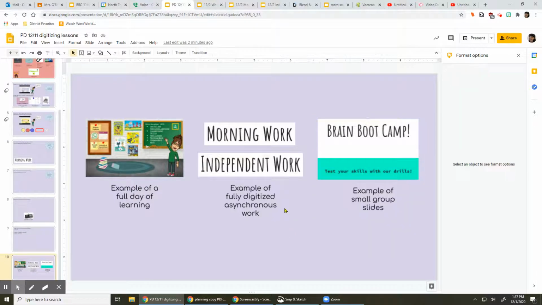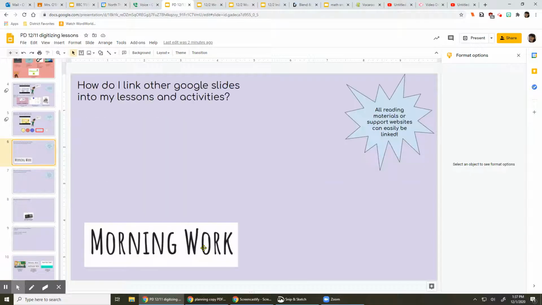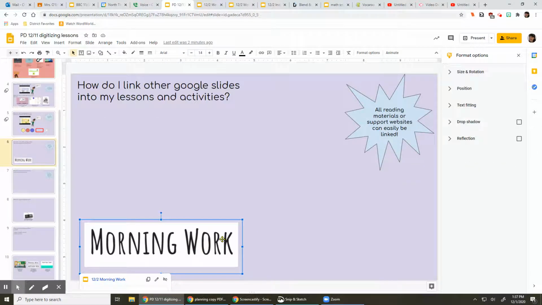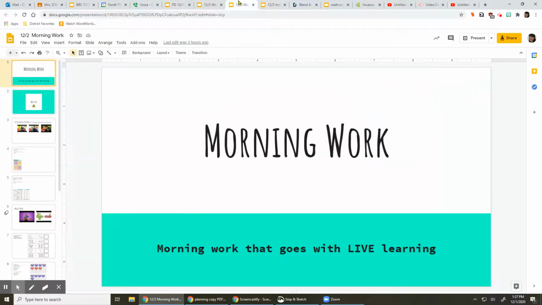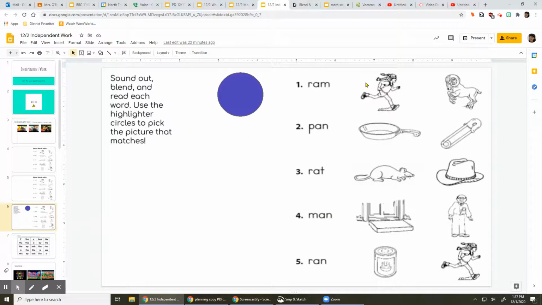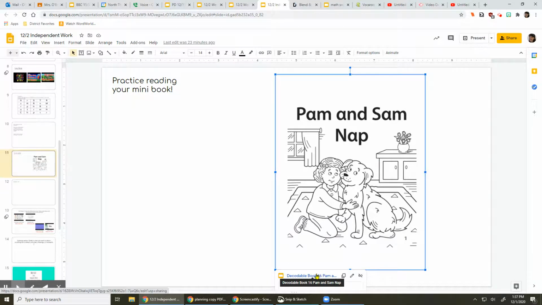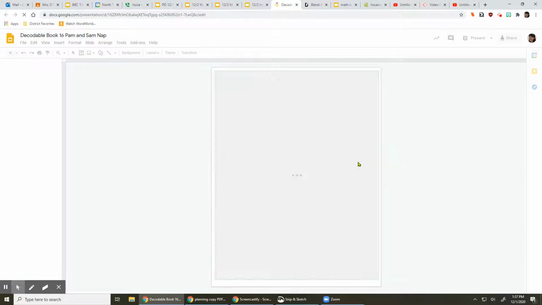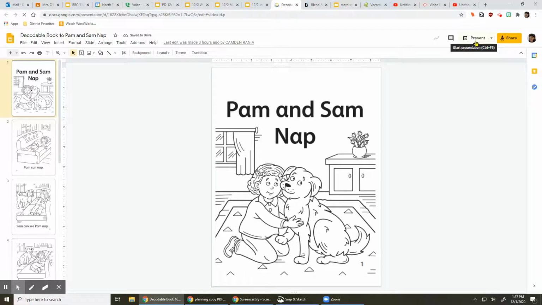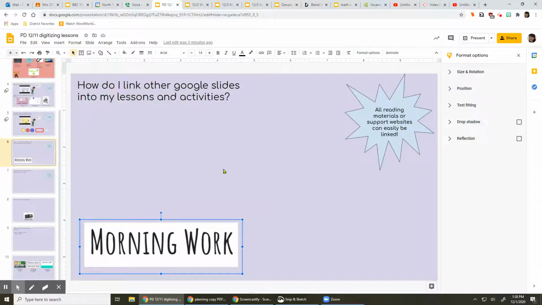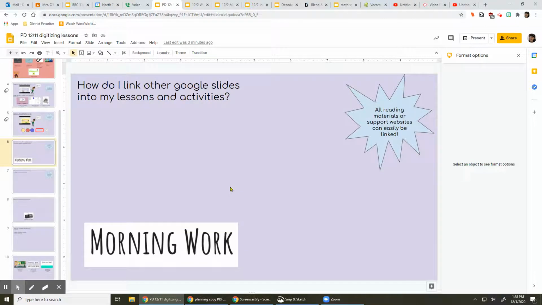So a transparent linked box is just a really good way to kind of smooth the transition between things so you don't have to add as many attachments. Essentially, this one doesn't have one, but just like here, like we talked about before, this is their slide set that they have to work off of. I want them to practice reading their mini book, so I put in a link box right here. All they have to do is click and open and hit present and read their book. So those transparent link boxes are all about making the flow just a little bit more reasonable and making things a little bit more accessible.